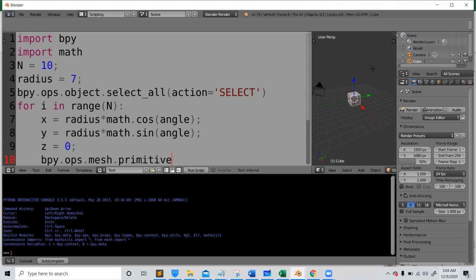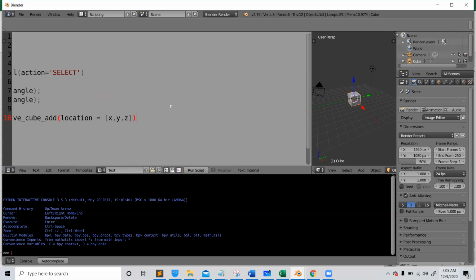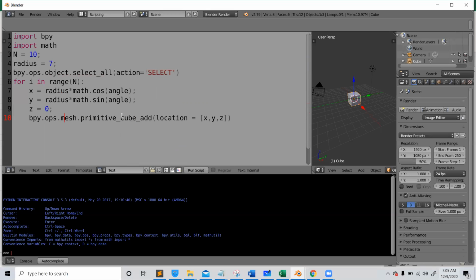This is not difficult, except that I'm writing in Python, and we have done this code many times in the class. location equals, this square bracket also works, x, y, z. The entire code looks like this. What this is going to do is generate the cube along a circle.